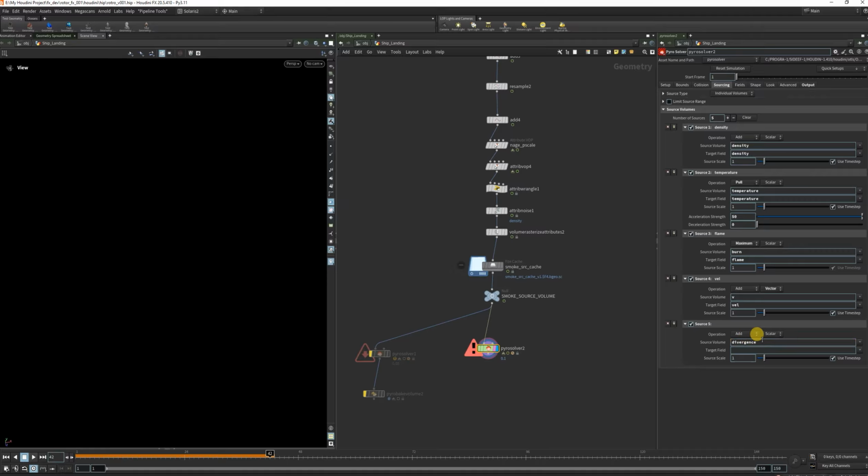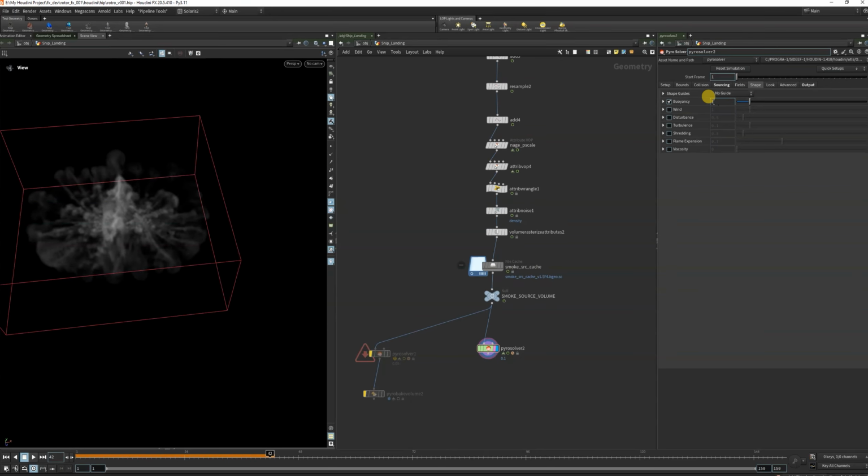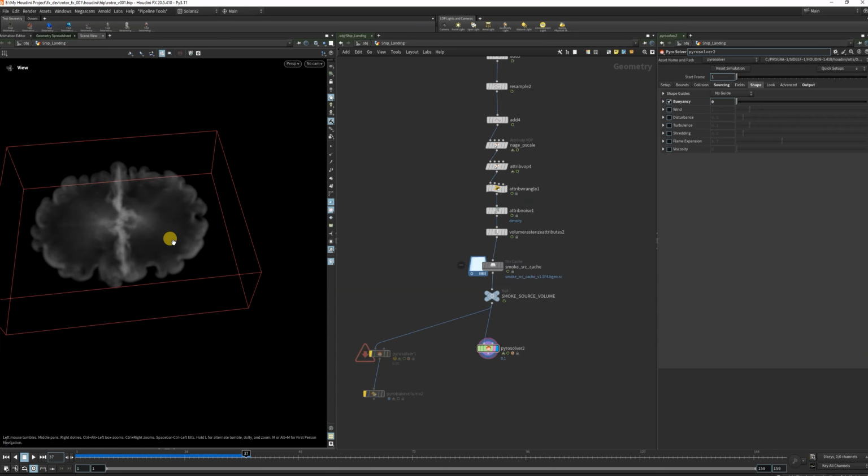Divergence, Control V. Divergence and 5. The CF6 bound is 0. Okay, so now it's looking like that.